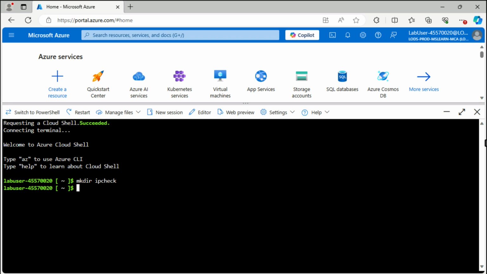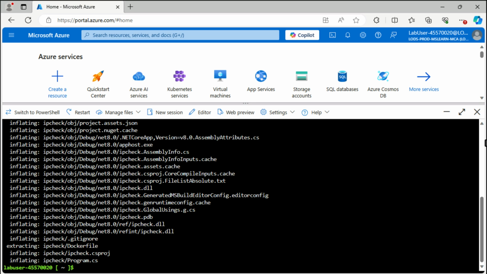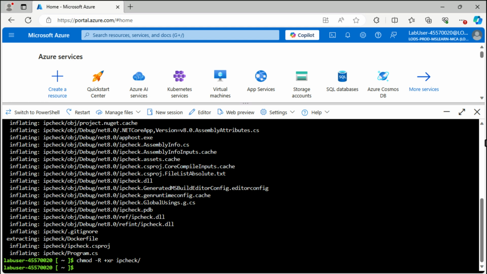And then let's unzip the file we just uploaded into IP check. Great. Let's make sure that we can execute anything in there. And then let's go there.